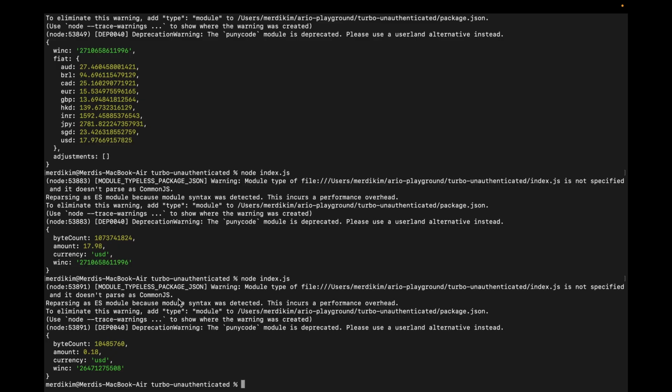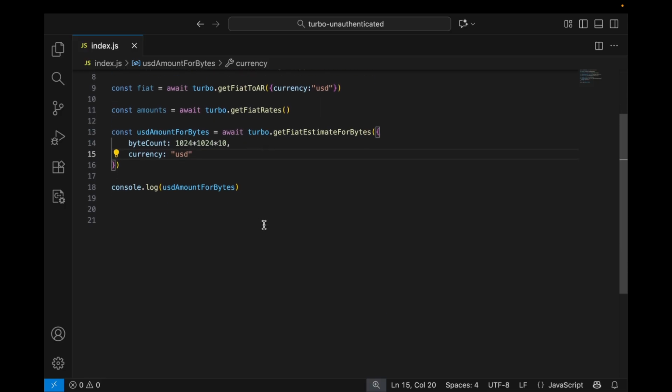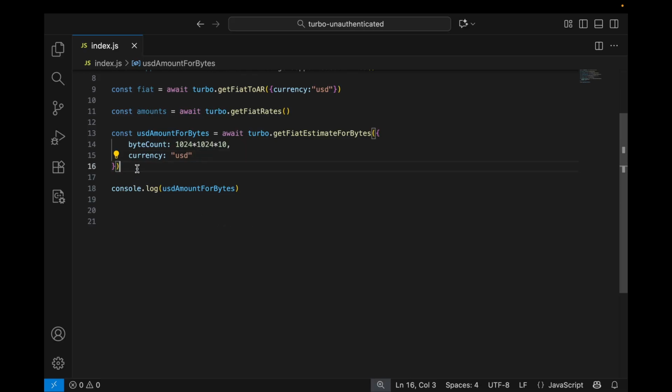Just give it a second. You can see the amount that is required is 0.18, right? And you can play with it depending on the amount that you want to put here. All that depends on you. I just wanted to show you that this sort of function to help you estimate the amount before uploading exists. And also, you can use this for different things.